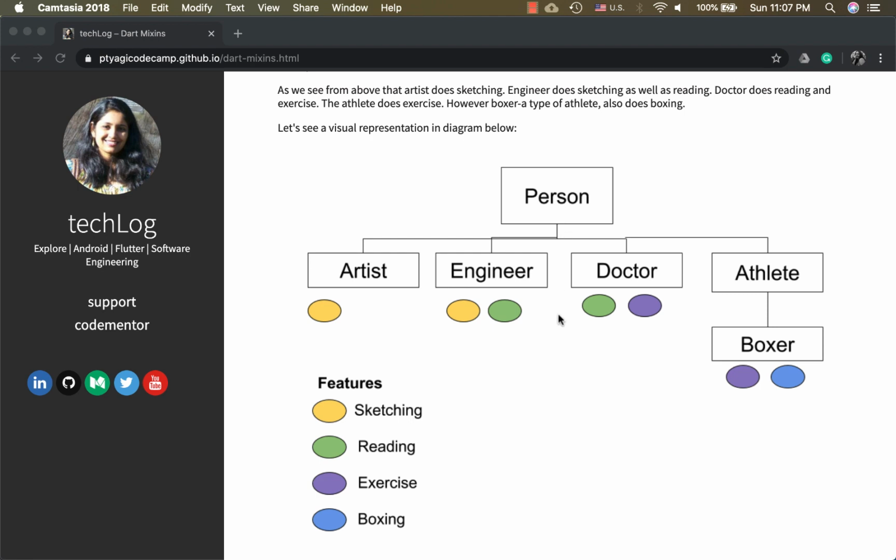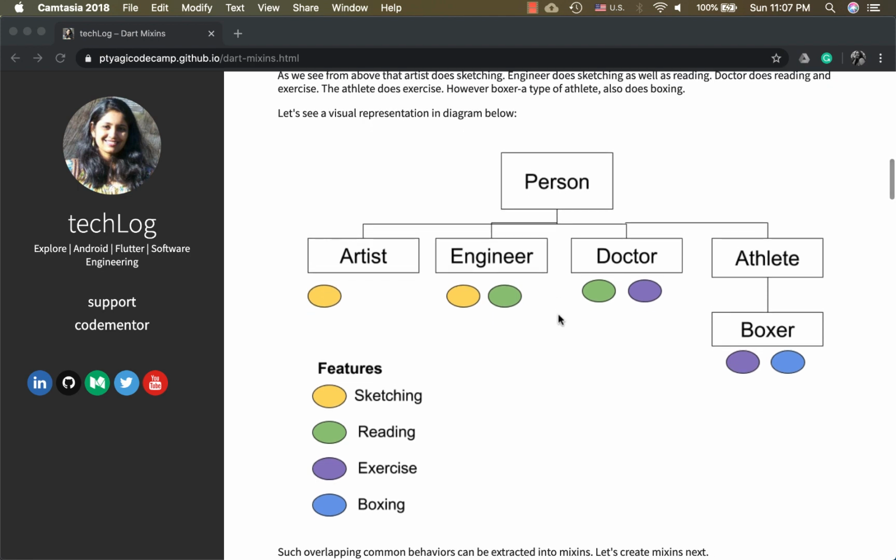Now there are some functionalities which could be shared across these different kinds of people. An artist likes to sketch, and an engineer also does some kind of sketching. The engineer and the doctor may like to read, while the doctor and the athlete, in this case a specific class, say boxer, like to do exercise.